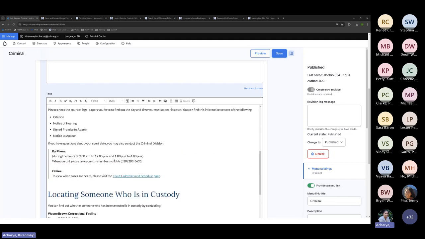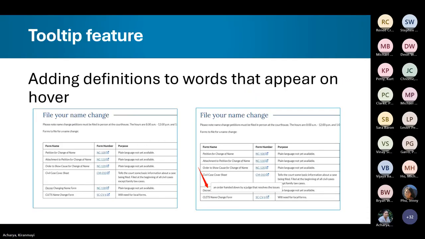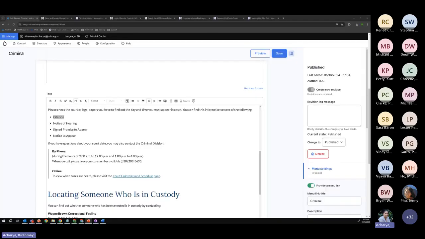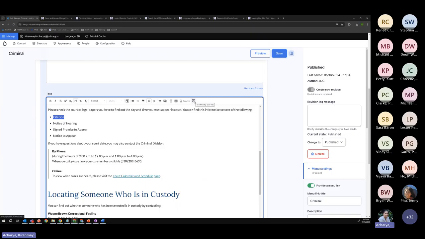So what I'm going to do is click on citation, say for example, and then copy this. Copy this, and then I want to insert the tooltip.